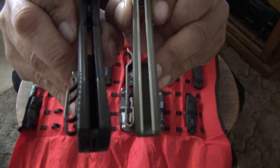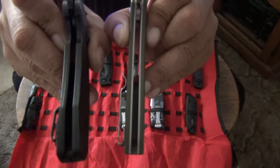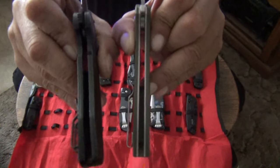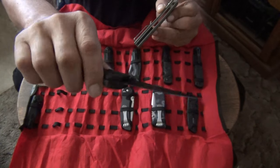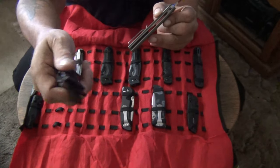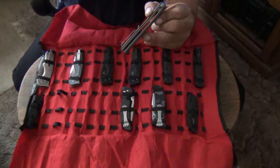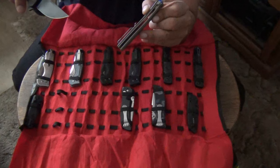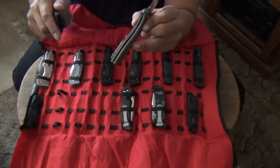It's got the full liners like you can see on the SOG TAC XR. This one has a really nice handle, if you ask me. I think the SOG TAC XR has a super nice handle. I wish they would have made the blade stock a little bit thicker though, maybe more like 3 millimeters, or a little bit thicker all the way through the blade.